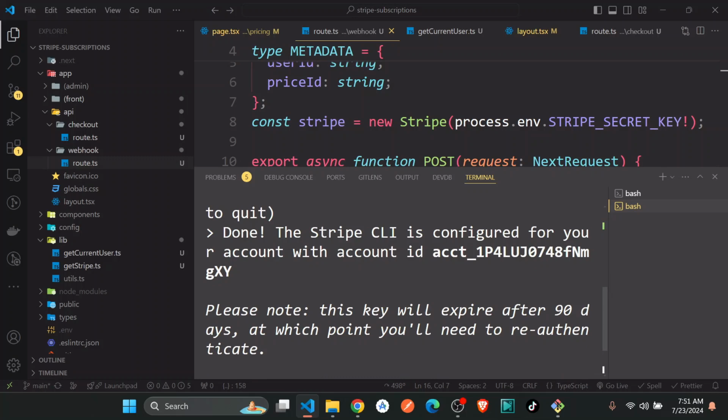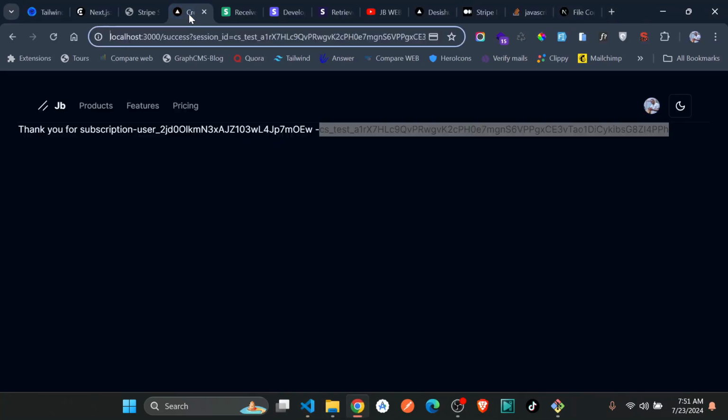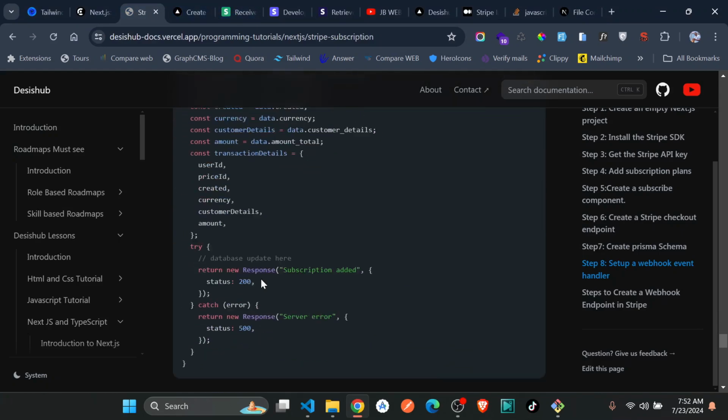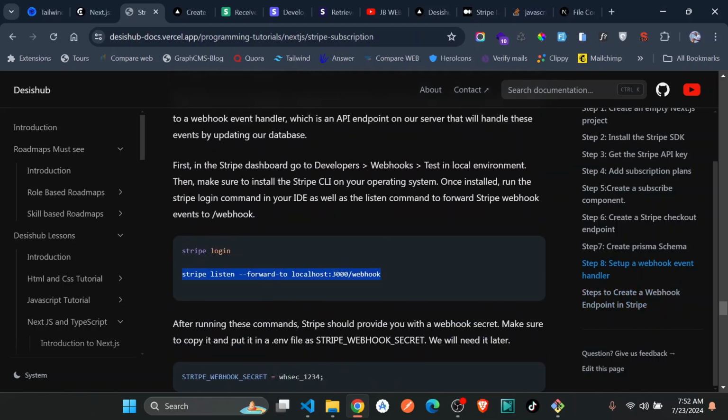I don't know if this account ID is going to be the Stripe key, so let me check in the documentation. After running this command, Stripe should provide you with a webhook secret. Make sure to copy it, so I'm going to keep this as the Stripe webhook secret key.